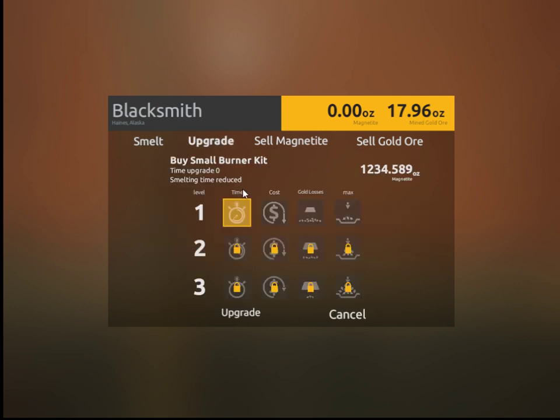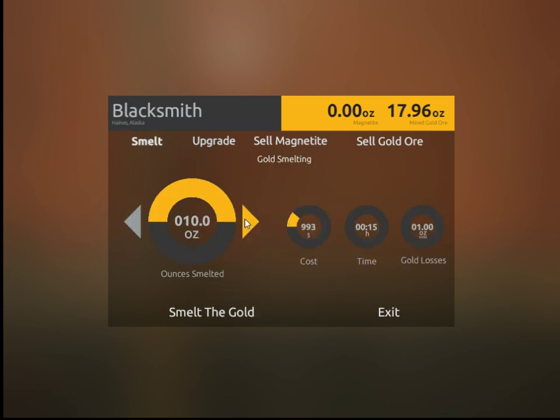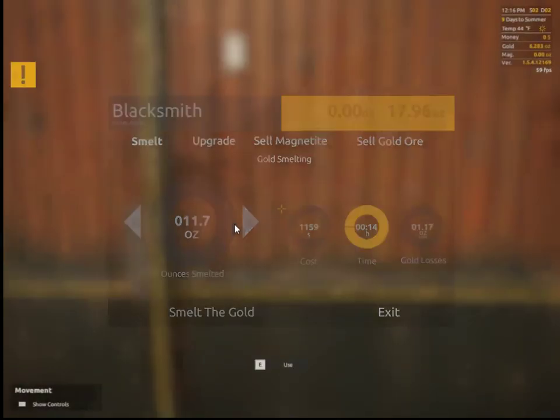Yeah, Byron, this is what you can use the magnetite for now. Decrease the time it takes to smelt the gold. Decrease the cost of what you need to pay to get it smelted. Reduce how much gold you lose from smelting, and increase your max bar size. Gonna have to do 2 trips again.